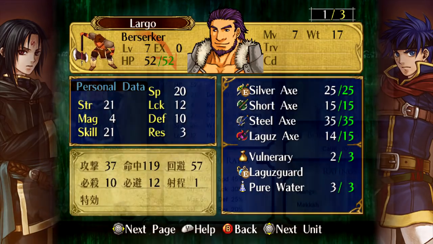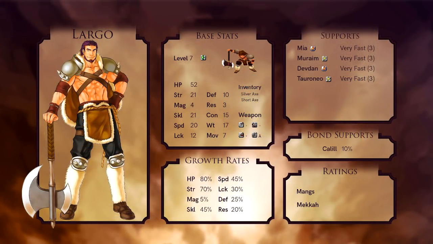Largo. So Largo, the only playable Berserker in this game, and the only character to not be available in Radiant Dawn, who was in Path of Radiance. Which I think was a pretty dick move, because I think Largo's a pretty cool character. What about Devdanu? All right. He's not there either, is he? Man, so racist. No. So, Largo.